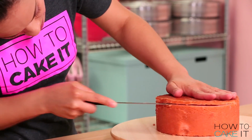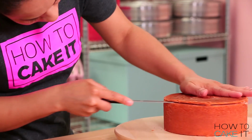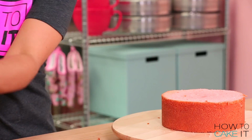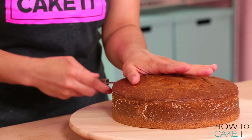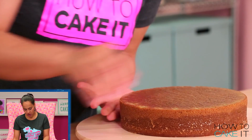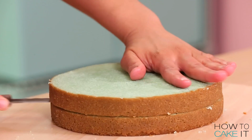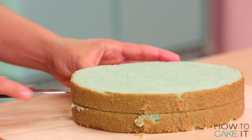To make my mermaid tail, I baked 18 pounds of my ultimate vanilla cake. It was dyed soft pink and soft blue, and I baked it all in 8 pans. So 4 pink, 4 blue, all round pans. If you'd like to know exactly how I divided my batter, just head over to my blog by clicking the I.